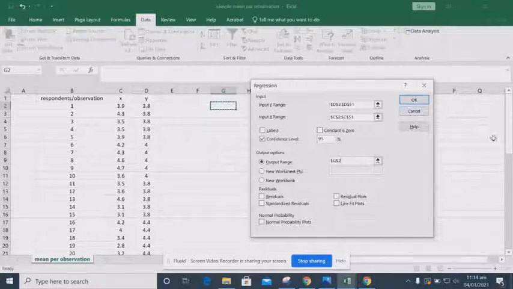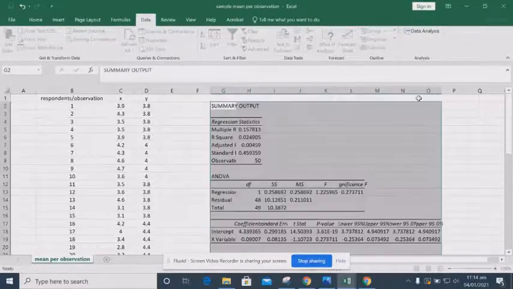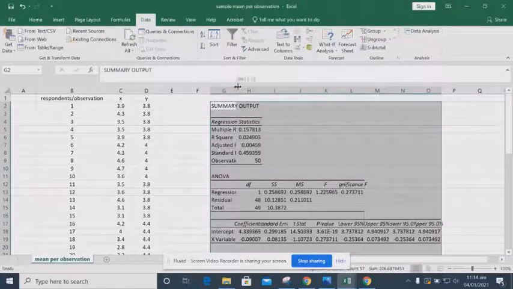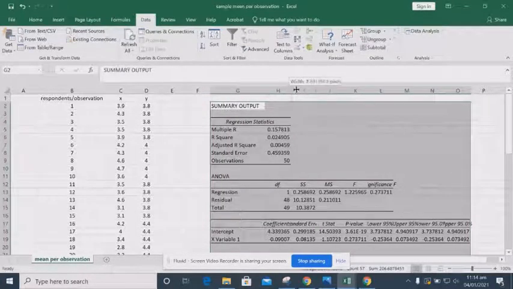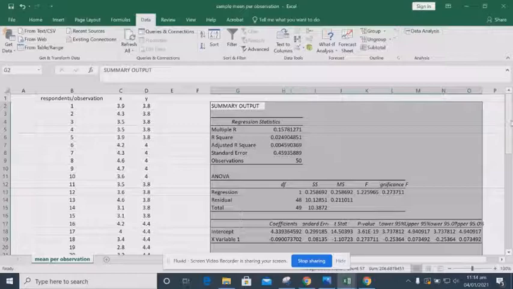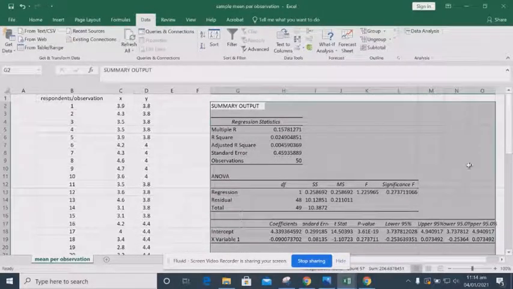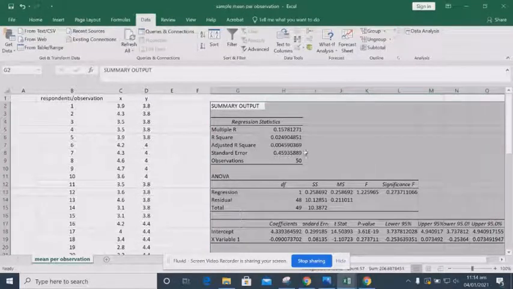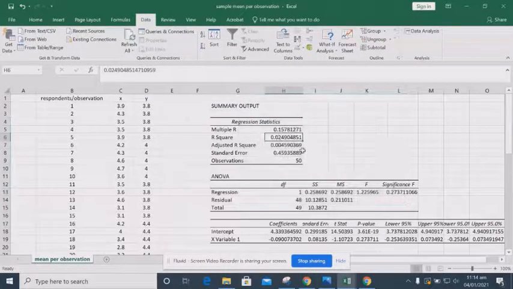Okay. So, what is now our result? This is now our data analysis for relationship. So, our R value, or the correlation value, is 0.04.